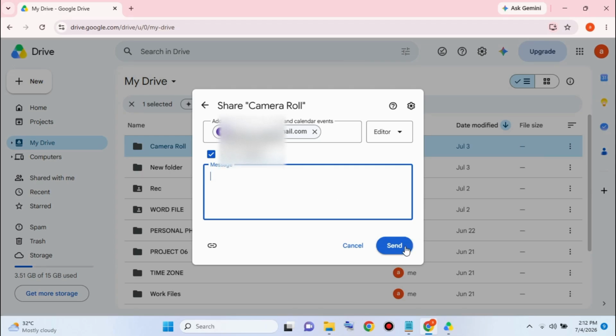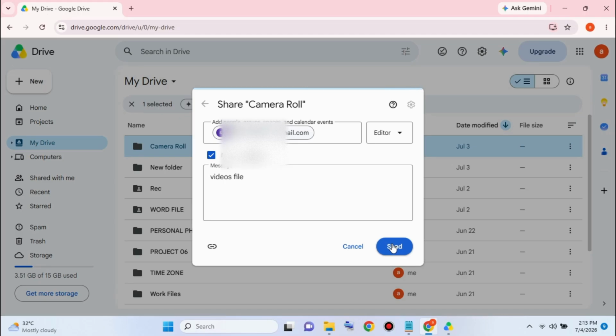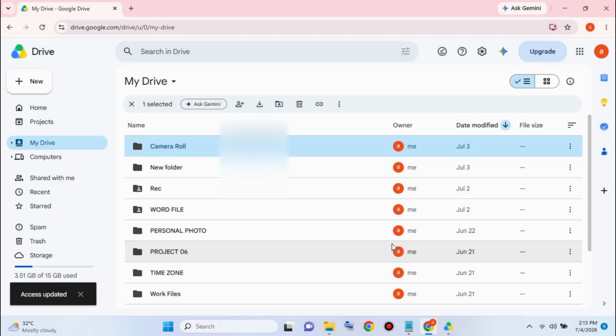After uploading the encrypted file, avoid sending the password through the same message as the file link. Instead, share the password through a separate trusted method. This adds another layer of protection for sensitive information.